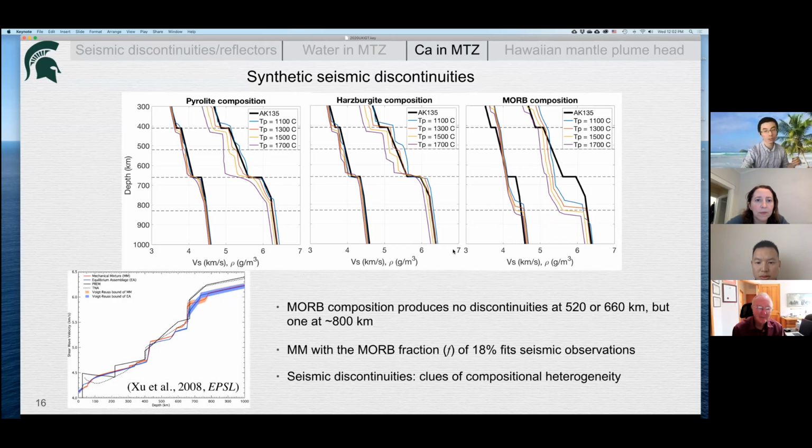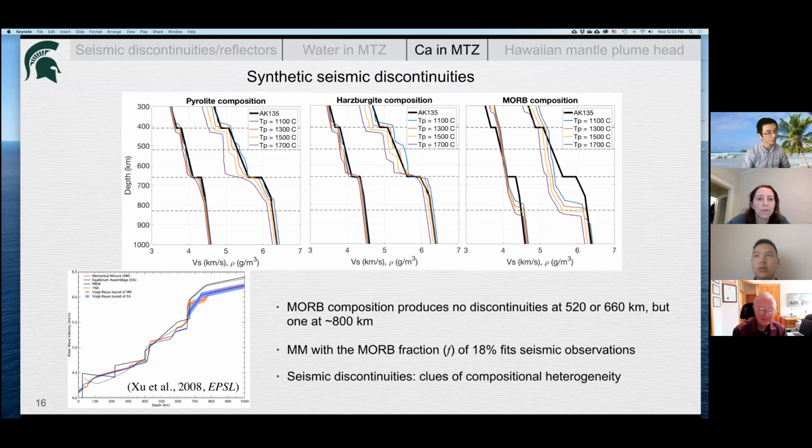What we are looking at is a very localized region west of Kamchatka. So for that small region, probably we have more basalt. In some other regions, we probably have more depleted mantle. But generally speaking, for the entire lower mantle, I still think this pyrolite model or this mechanical mixture model is a good representation of the global lower mantle. Does that answer your question?